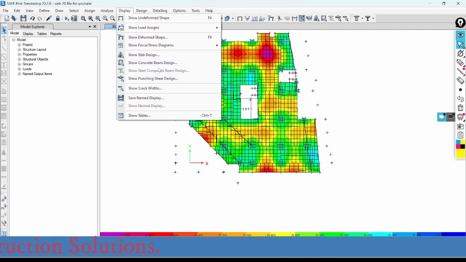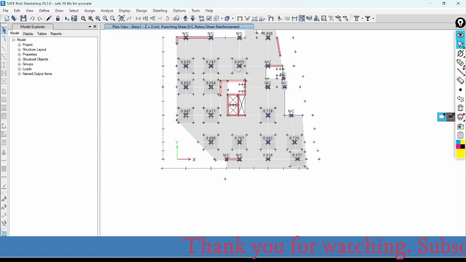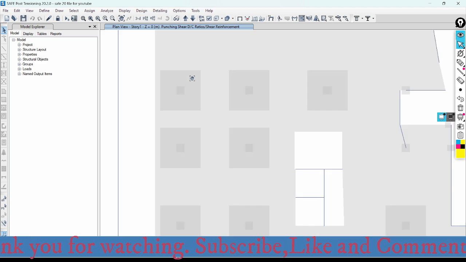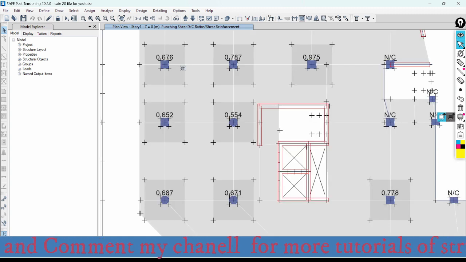Okay, display punching issue. You can see the ratio is reduced from 1 point something to a value less than 1.